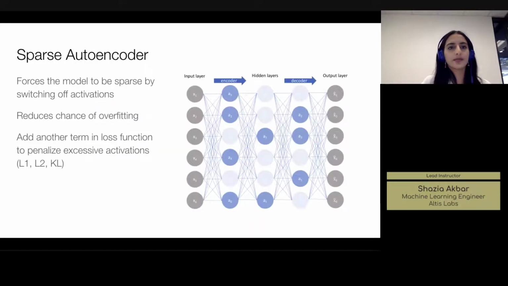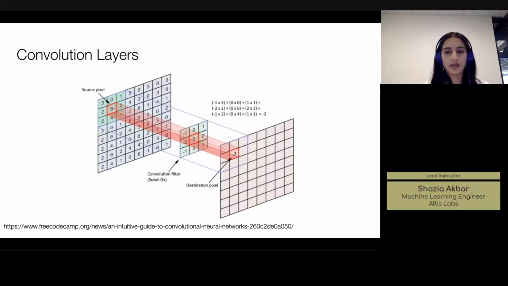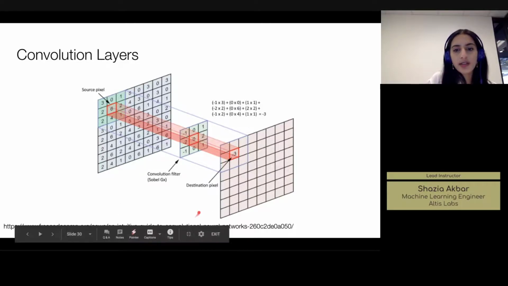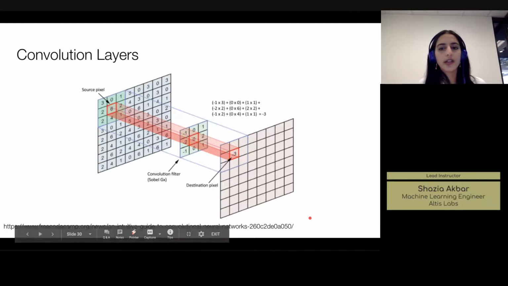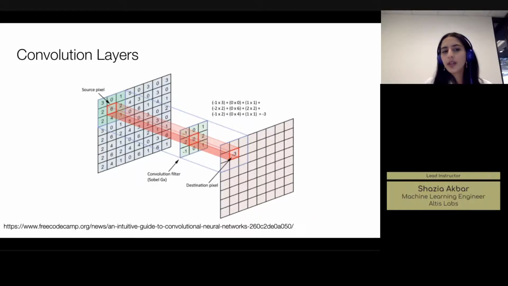So, question: if I want to learn more about convolutional layers, should I follow the link underneath? Yes, absolutely. Feel free to look at this. It's a nice high-level introduction to convolutional layers. I would also recommend the deep learning book by Bengio, which seems to be a really nice way of going into the maths behind convolutional layers.